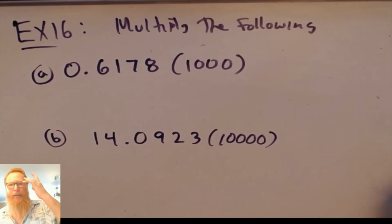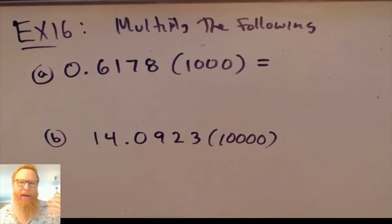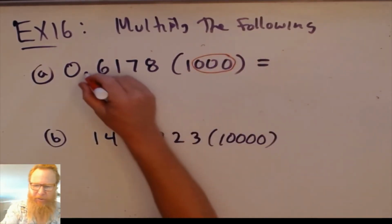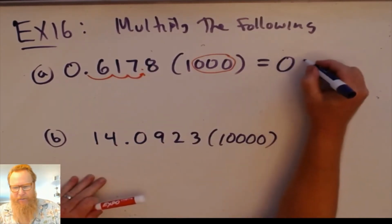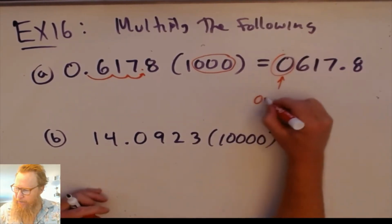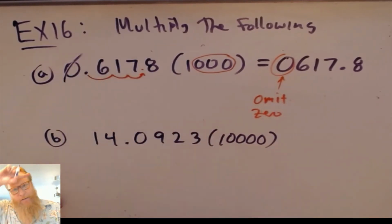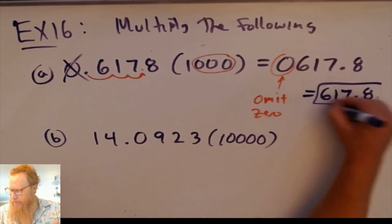Couple big ones. All right. And you can just do this entirely with mental math. In fact, I hope you do it with mental math. This has 3 zeros. So you're going to move the decimal 3 places to the right. So you have 0617.8, and now you may omit the 0, because the decimal point is no longer next to that 0 anymore. And now your answer would be 617 8/10.